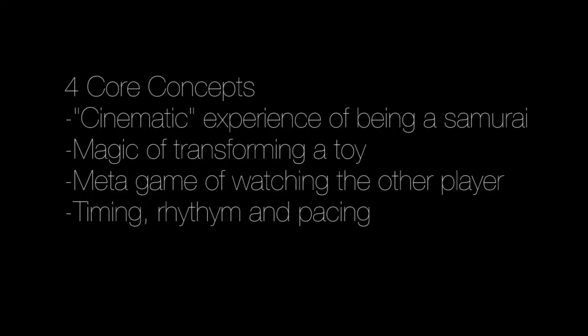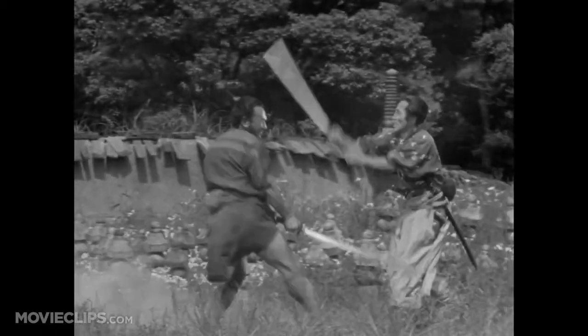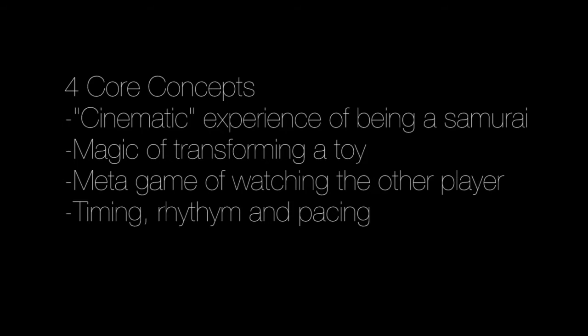The third was a metagame of watching the behavior of other players to see when they might strike. The fourth was to emphasize timing, rhythm, and pacing. Itorydan was not built as a fast-paced action game, and we wanted to highlight that tension.